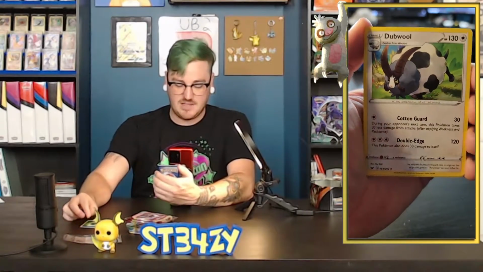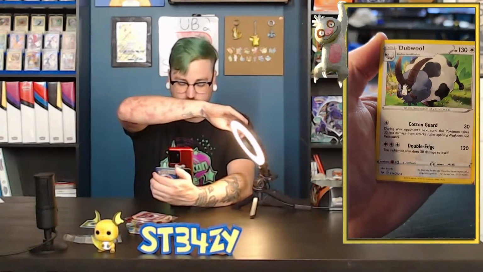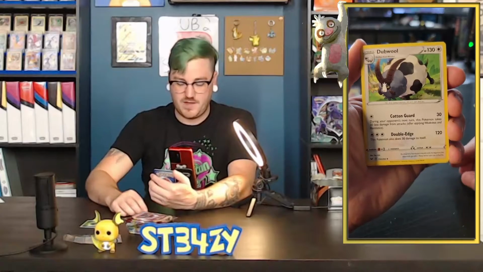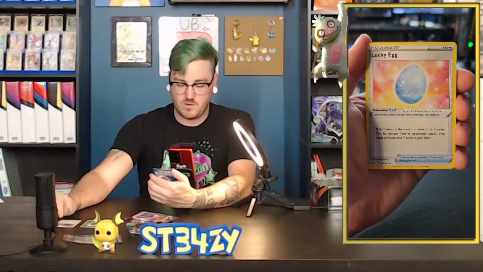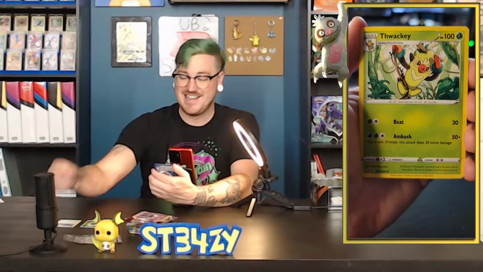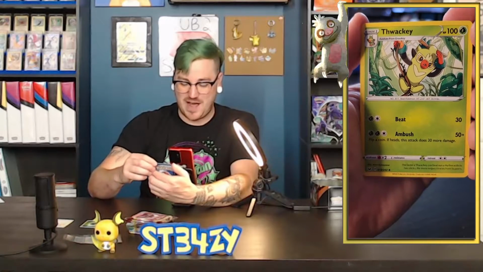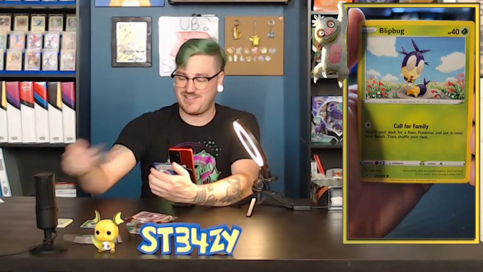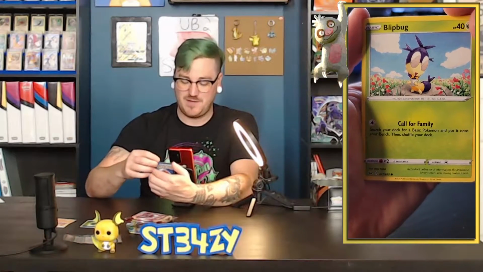Starting off with some Sword and Shield, we've got a Grass Energy. A Dubwool. I'm going to get my light fixed over here. Didn't help really at all. Oh, there we go. That helped a little bit. Dubwool. We have a Lucky Egg. Hopefully, it's going to bring us some good luck. Thwacky, looking for something. Aw, Rhyhorn, having a rest. Everybody needs to relax now and then. Blitbug.